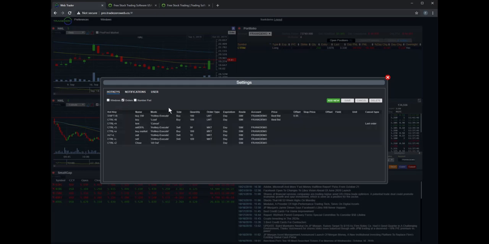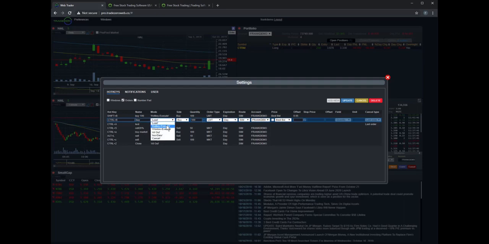Then we have orders. So these are our hotkeys, and we have these set up so that we can press a hotkey. In this example, this is market buy, and we have it set for load. So the difference between load and hotkey execute is, if you have it set for load, you define your trade based on the quantity, order type, route, or account, and then you press a hotkey, and if you need to make any changes such as in price or quantity, you can arrow up on that quantity or share price, and then hit enter. It's going to execute your trade.